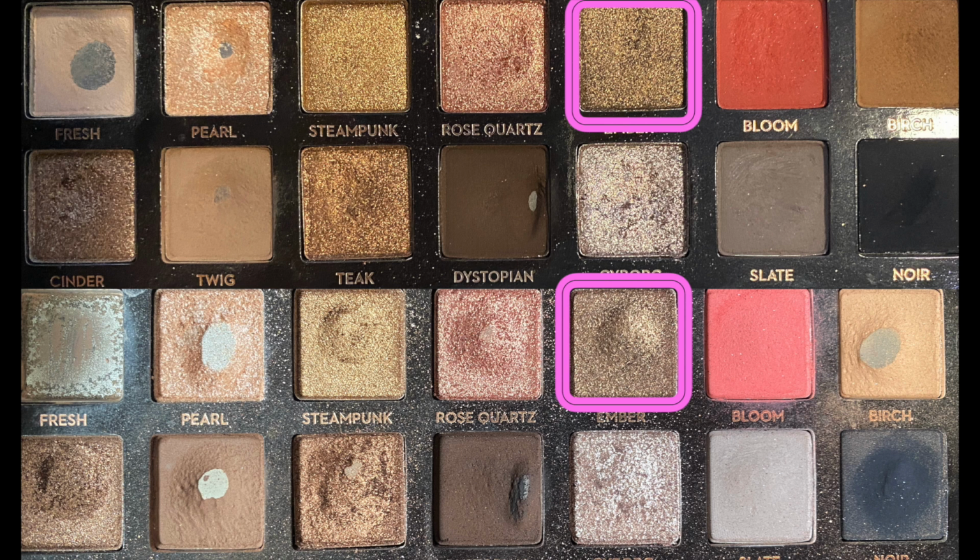Then we move on to Ember, one of my least used shades in this palette. I reached for Ember a total of 4 times this past month, putting me at 13 total uses within this project. I'll be curious to see if there's much of a significant change here. I feel like obviously there is a dip going, but this is just not the type of shade that I'm reaching for all that frequently. I feel like I could get some good use out of this in the fall months, but I'm just not super inspired by this shade. So this one has been slow moving.